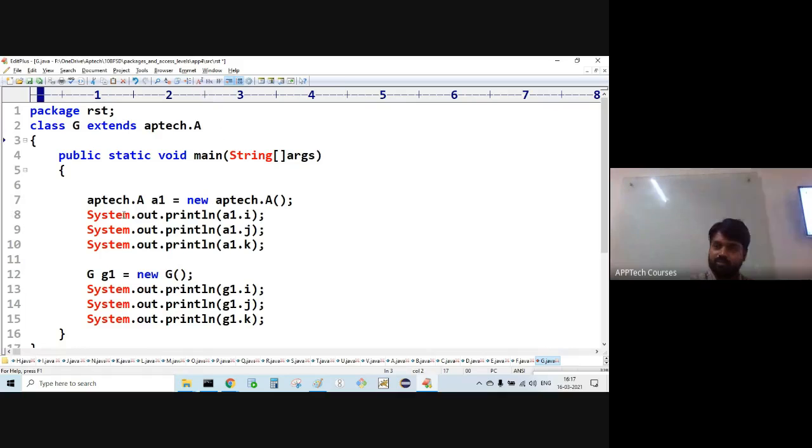Here, if I want to create the object for A, go for this. Once again, I'm using the A now while creating the object, using the apptaker. If you don't want all these things, simply go for import. Import aptech.e. That's it.